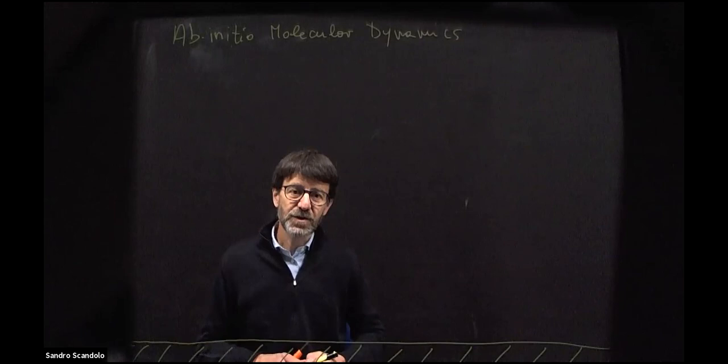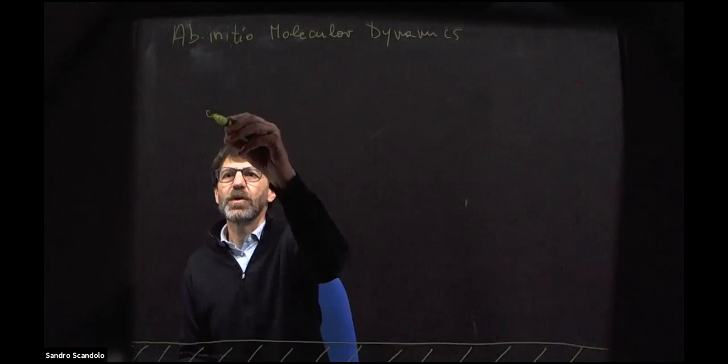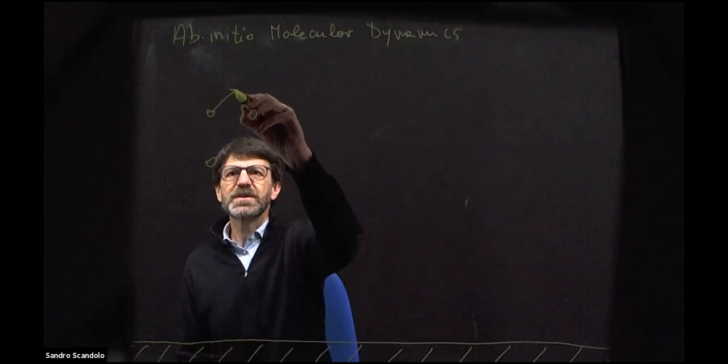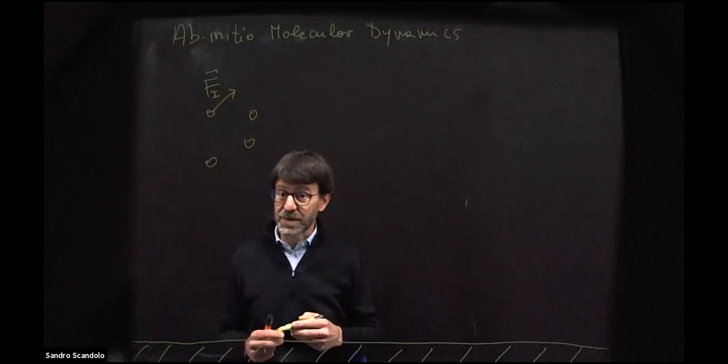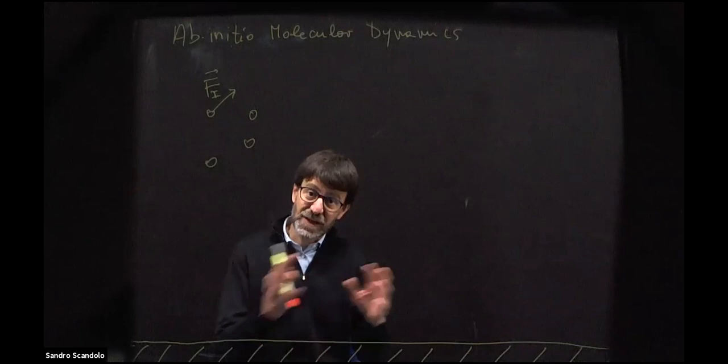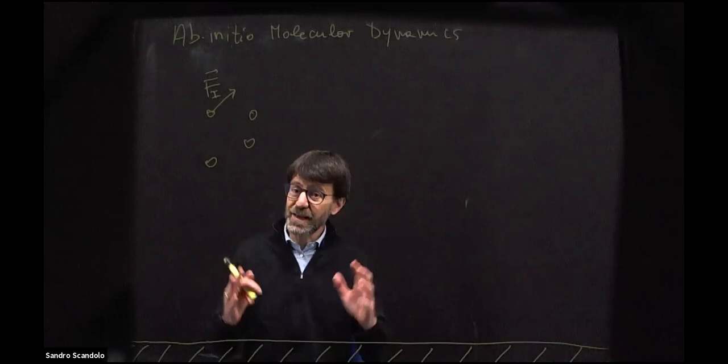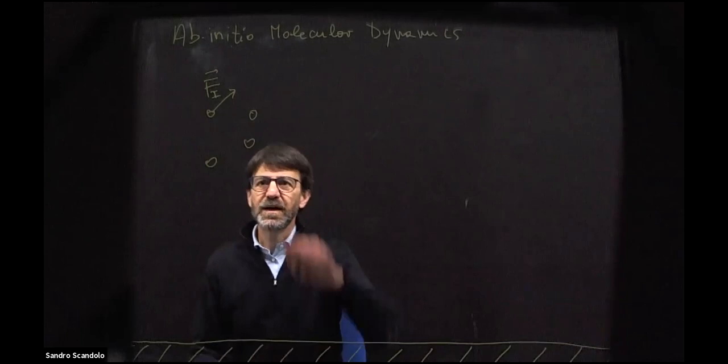So you have a bunch of atoms that you want to study the dynamics of. You have some forces acting on the atoms. Let me introduce some notation here. I will consistently use capital letters for ions, atoms, and small letters for electrons, because electrons will come into play later on, of course, because we're doing ab initio molecular dynamics. For the time being, it's just classical. I'm just dealing with a classical system of particles. Each particle will have a force attached to it.